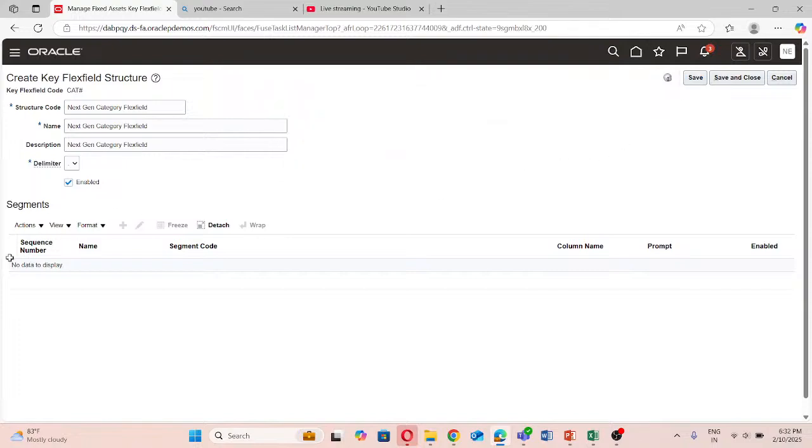This segment option should be enabled, but it is not allowing us to save.